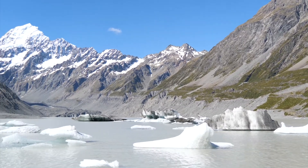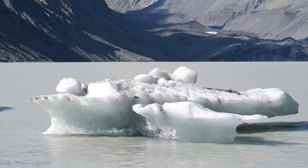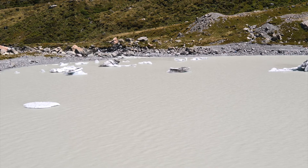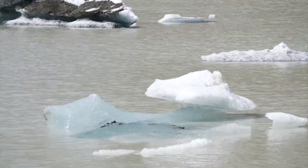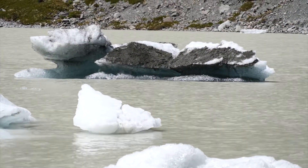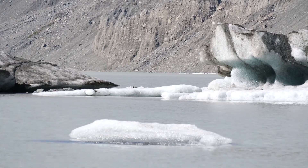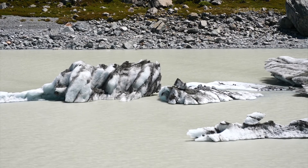You can see on the lake here we have icebergs. These have fallen off the ice front and been blown by the winds to the end of the lake where they will slowly melt away. The icebergs interestingly have a notch underneath them because the water cuts into them, and as it does so they get lighter and lift up out of the water a little bit and eventually tilt over, so that the icebergs end up with a very interesting sculpted shape.